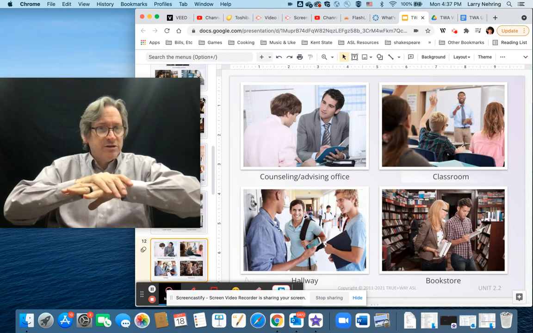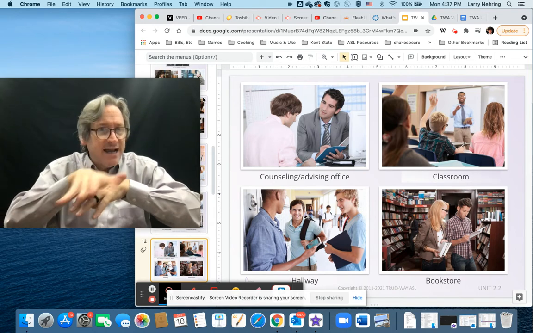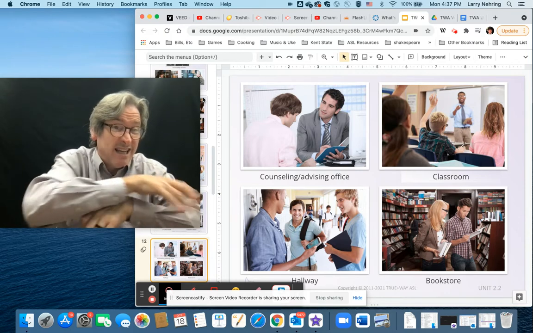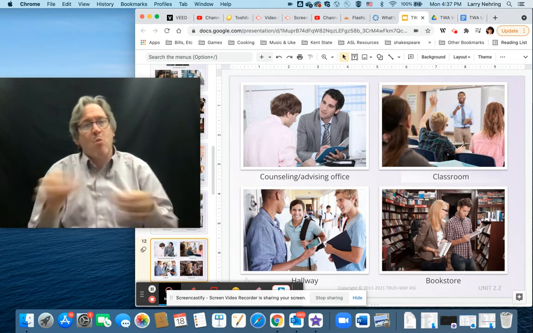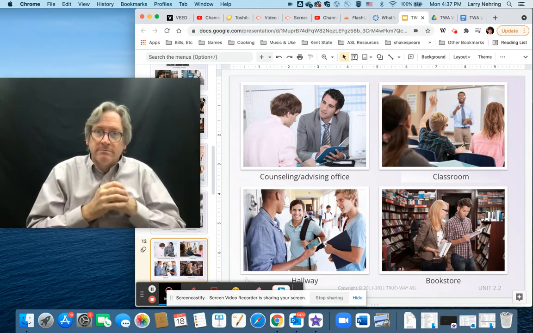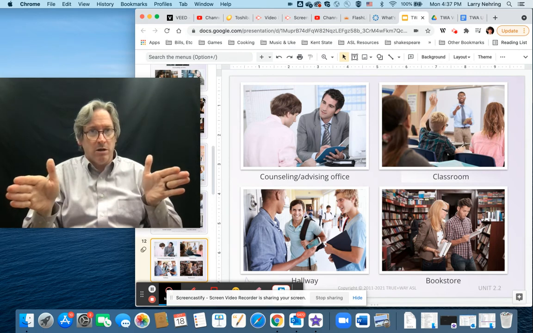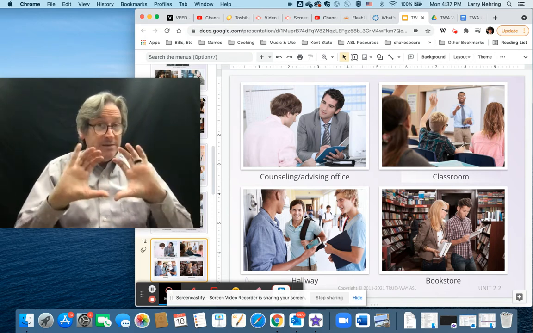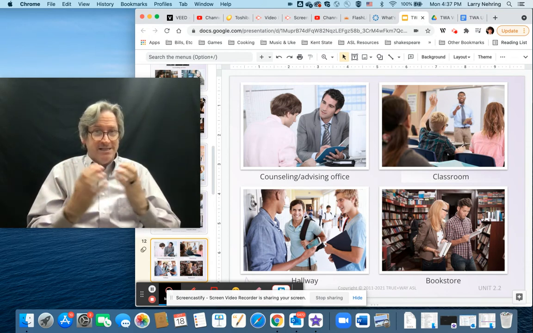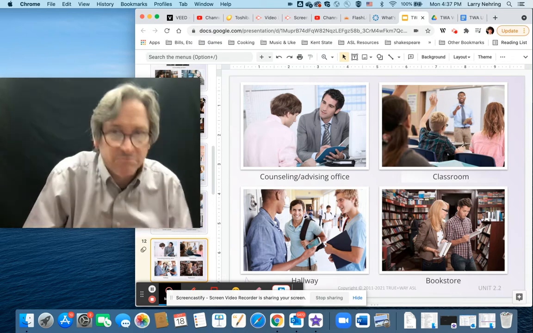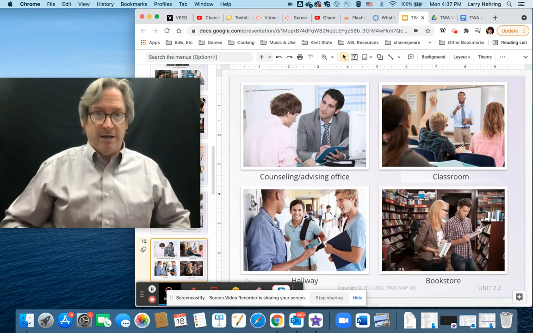Counseling and advising, if this is your desk, you're sending across information. Counseling, advising, also similar to the sign for like to infect someone, like you've spread your disease. Ew. Classroom, so class and then the four walls. Sometimes you'll even see me do classroom because I first learned it with initialized signs. Classroom, CCRR, classroom. It's also similar to the sign for ready, so I think that's why it's so hard for people to shake.